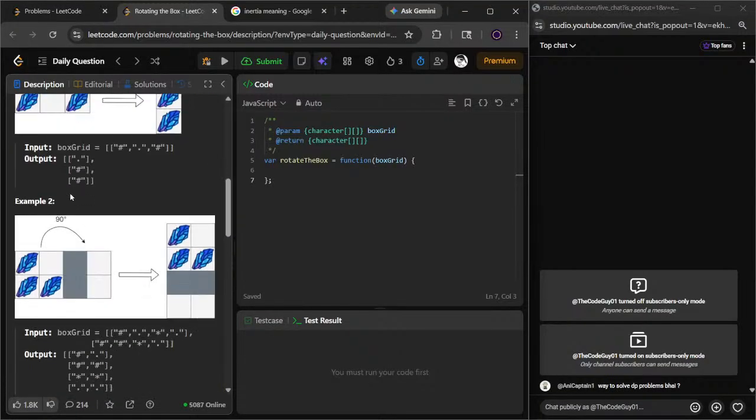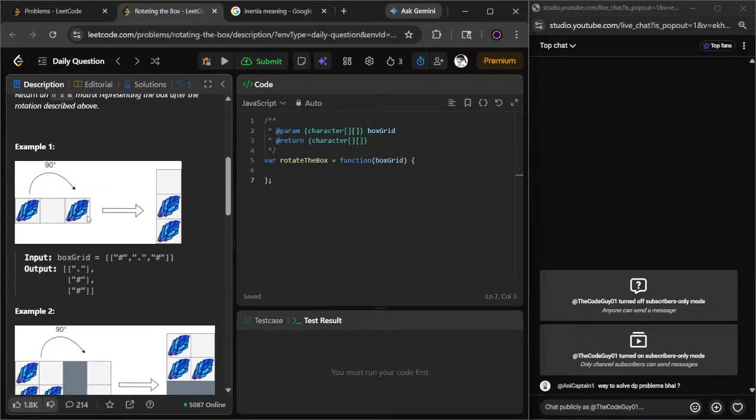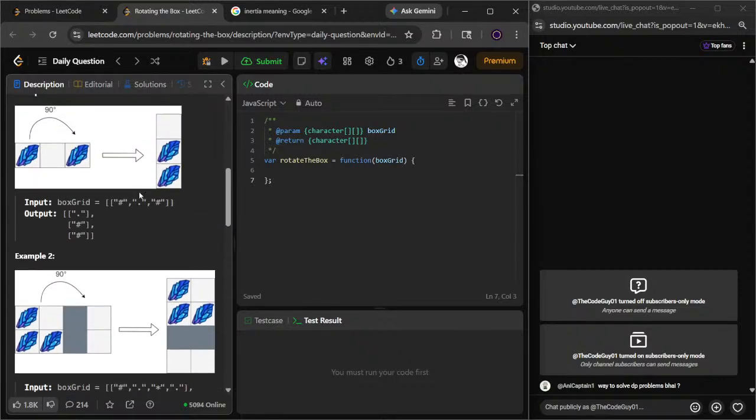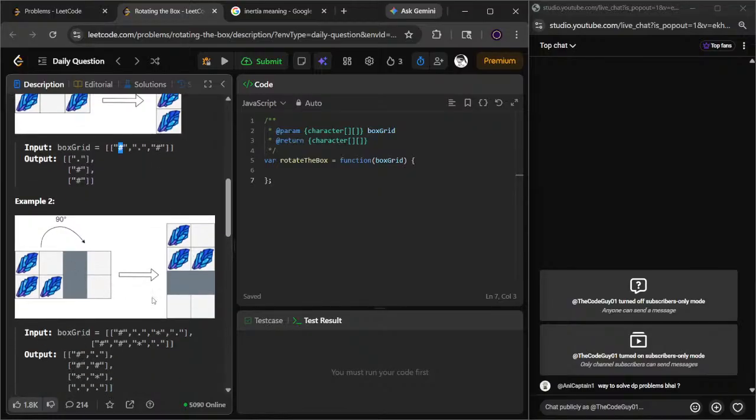Okay, I think this is the star, I guess, and my stone is supposed to be the hashtag, so this will be the stone. So let me see here, we have three things: for empty it is blank, for the stone we have the hashtag, and for this thing it should be star. Okay, now I understand.